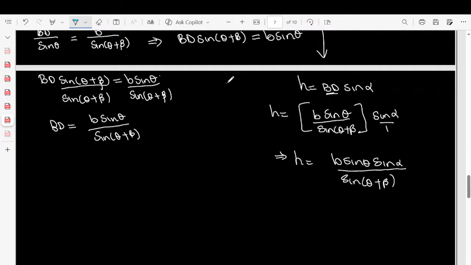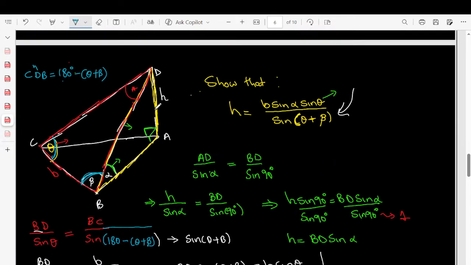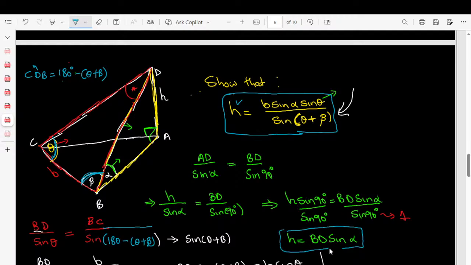Look at this. What I need you to focus on, if they want you to show something like this, first thing first, you need to find what is H. Once you find what is H, this is exactly what we did. We calculated H to be this. Then you're going to have a direction. The next thing that will tell you is, find BD. You need to calculate that.